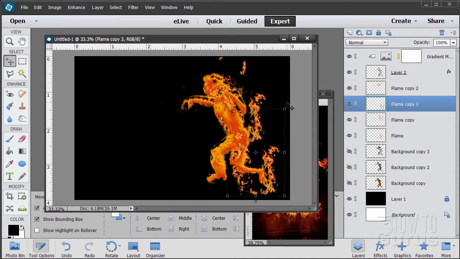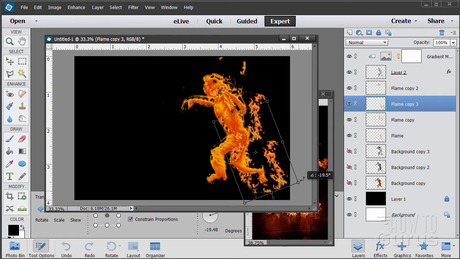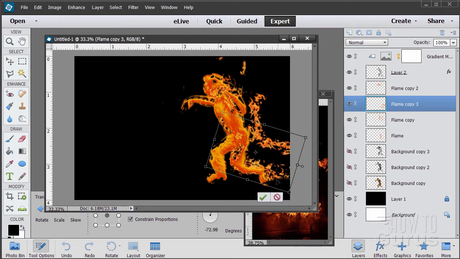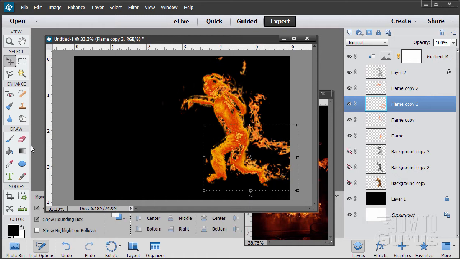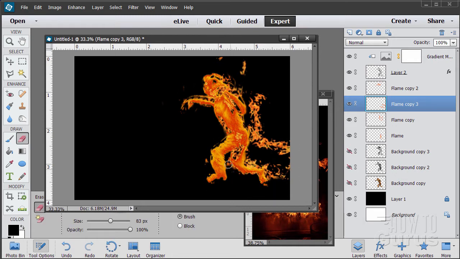I'm going to rotate this one the other way. I'll grab outside the corner. I'll pull it around like that, and I'll use that to kind of fill in that back leg. And choose OK. And again, I'll erase out the parts that I don't want, which is pretty much everything else on that layer. I'm just kind of filling in and finishing off that shape. Alright, that gives us our basic shapes filled in.